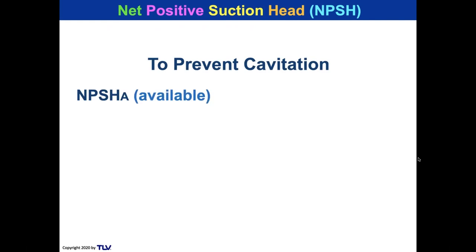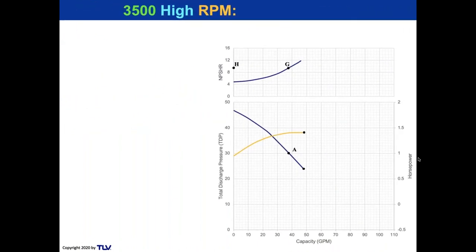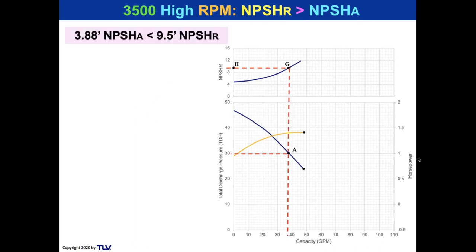Now let's take a look at that pump curve again. So to prevent cavitation, the net positive suction head available, 3.88 feet, must be greater than the net positive suction head required, and that is what was provided by the pump manufacturer. So if we take a look at the 3,500 RPM pump, there was our 37.5 at 30, but if you remember, it needed 9.5 feet of NPSHR. We only have 3.88 feet of NPSHA available. Is that pump going to work? Nope, it's not going to work, and it's going to have a cavitating problem.